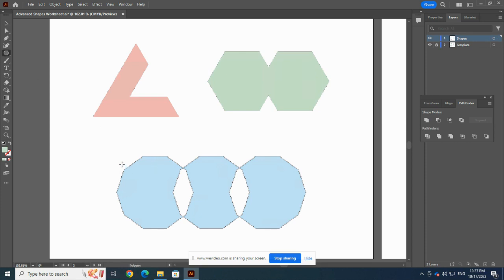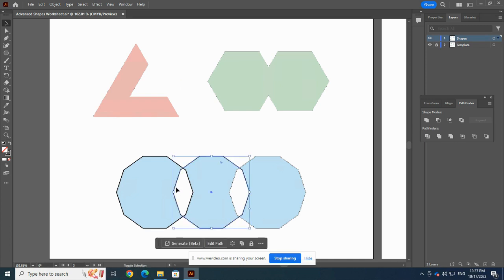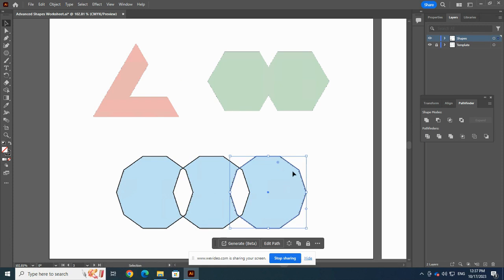The last of our polygons has more sides. So I'll use my up arrow to add those sides onto there until we have the right number. I'm going to hold down my Shift to keep it square, and I'm going to use my space bar to move it to the right spot. Once I've got it in the right place, I'm going to select it. I'm going to move it using Shift, hold down Alt to copy it until it's in the right spot. And then I will hit Control D to duplicate that action so that I have 3 of my shapes.